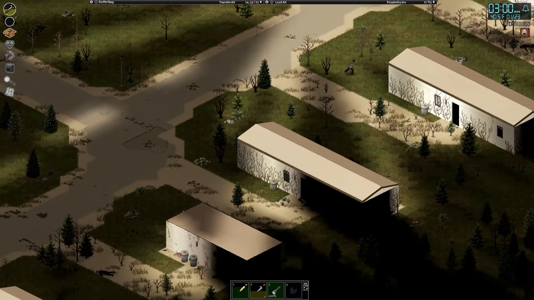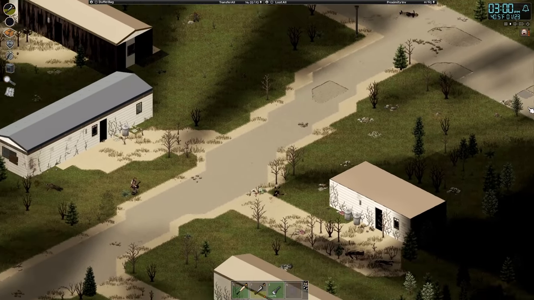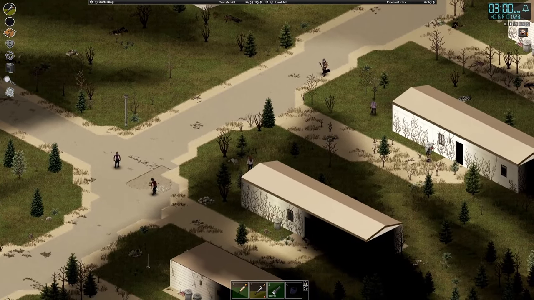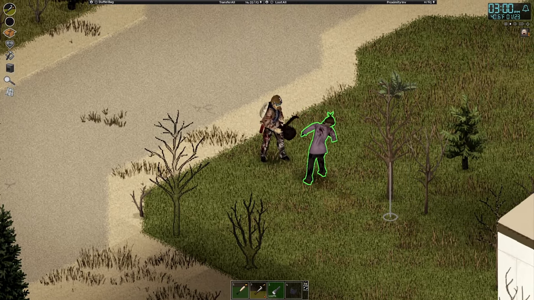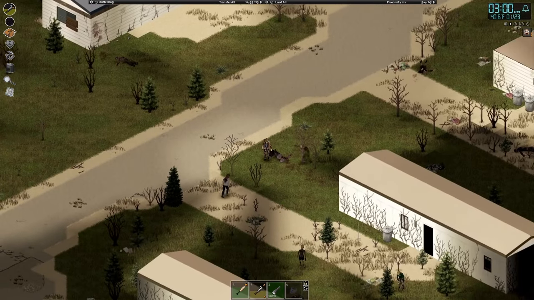Alright, we got three down here. Four down here. Five down here. Where'd you go? Okay, let's deal with you first, and then... Oh. Okay. Let's just clear out first, and then I'll go back to the truck, dump our loot, and then we'll continue on. That's the plan. We'll see how it goes.